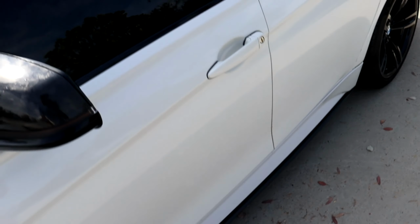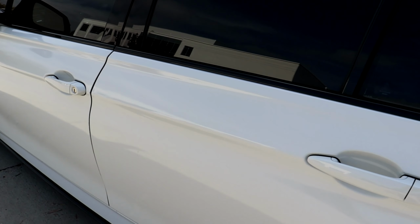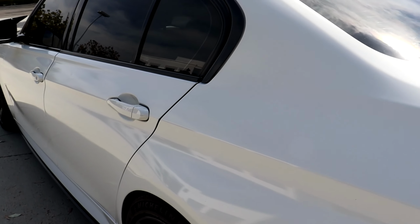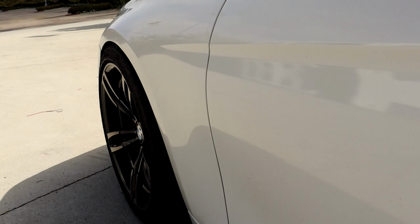Now moving along to the side of the car here, you can look at the paint has kind of been rubbed off right there along that panel, quarter panel. And this whole area of the car, all of this here, in certain lights you can tell that it was repainted at some point because it doesn't have the same glossy finish as the rest of the car. It has that more, I don't know how to describe it, but it's just less glossy in this area compared to this area over here and the rest of the car. You can just tell that it's been repainted at some point.